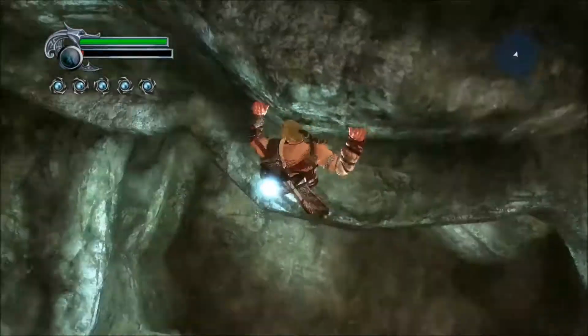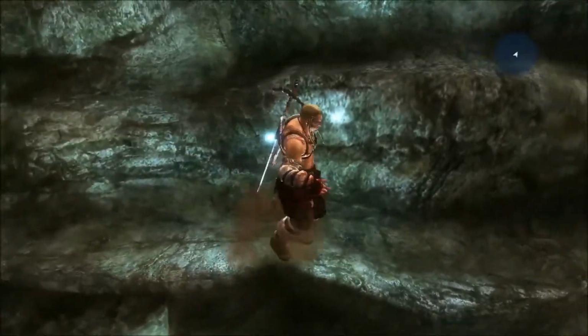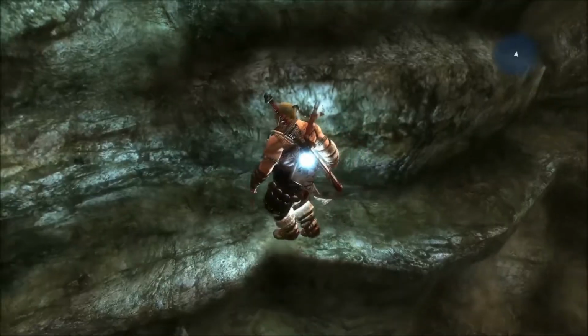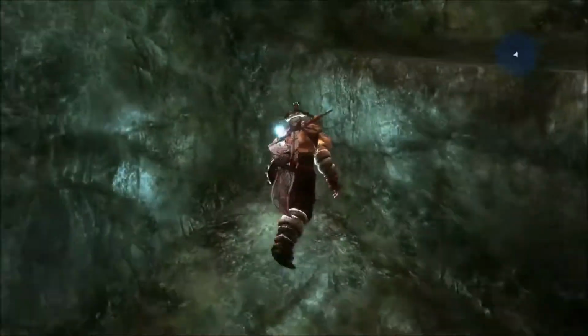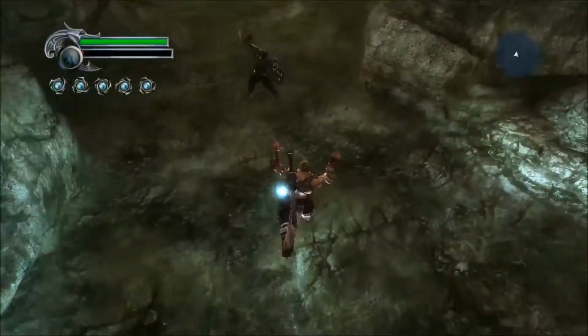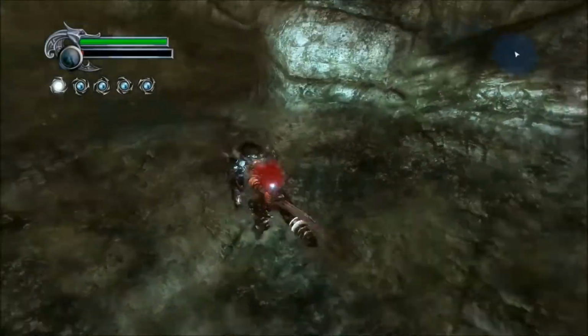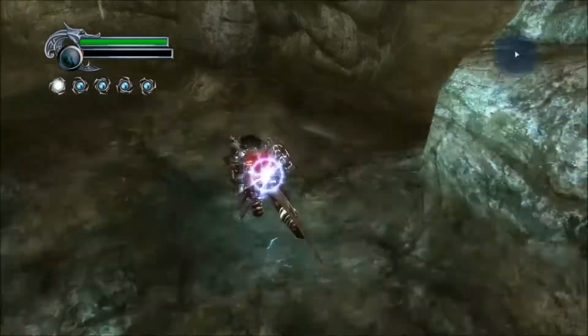Speaking of jumping, you take so much fall damage in this game. It's kind of odd. Alright, you okay there? Oh, he wasn't okay. You take a lot of fall damage in this game. There's a limit: you fall and don't take any damage, and then you fall and you're dead, you're gone. That's it. You made your mistake for today.